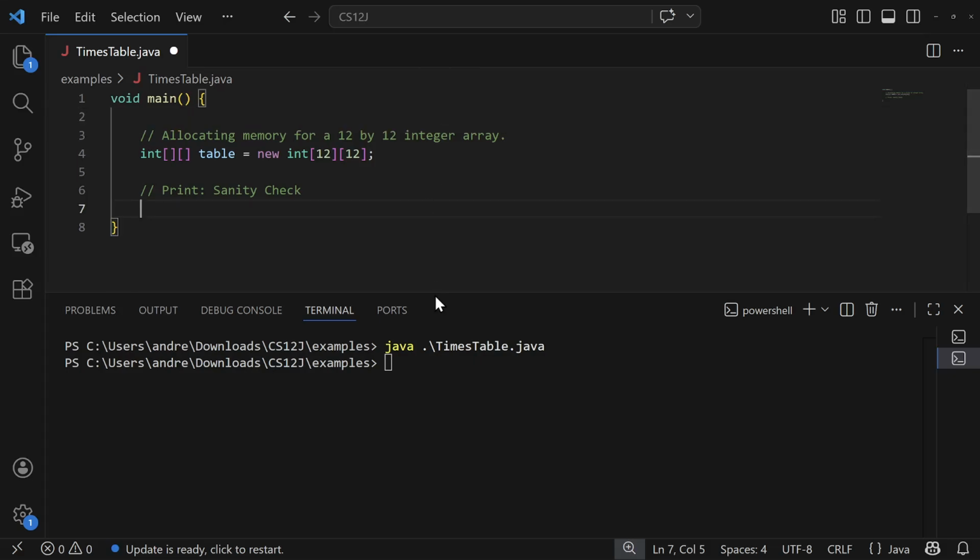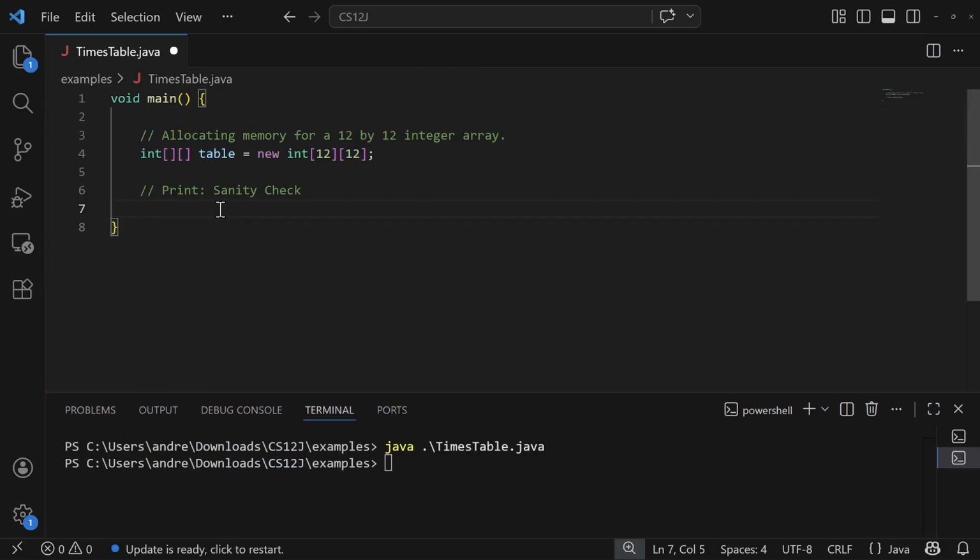It's gonna be more suitable to do a nested loop, meaning that the outer loop is planning on going through all of the rows. So there's 12 rows in total, and for each of those rows, we should go through each column. So that's where the nesting comes into play. Right? For each of those, we're gonna look at the column.